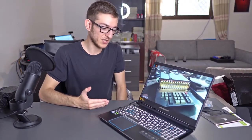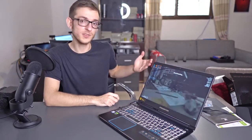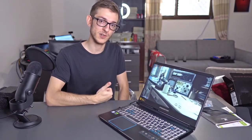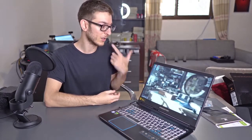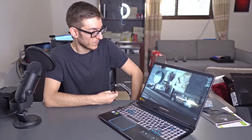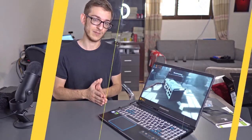Here we're doing a stress test using Superposition Tech Demo at 4K optimized under its settings. We're using MSI Afterburner to monitor and keep track of the CPU temperature, clocks, frame rate, video card temperature, clocks. So as we can see right now, we've just been running it on a loop for just a minute here. CPU is not too hot at all. GPU is not hot at all either. Each one is hovering around 62 to 64 Celsius, which is quite excellent for a gaming laptop.